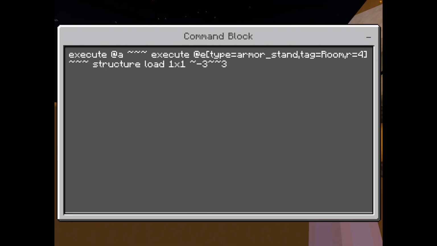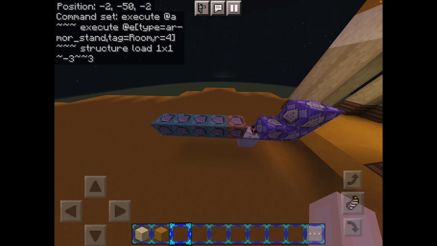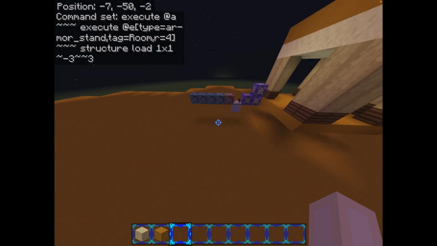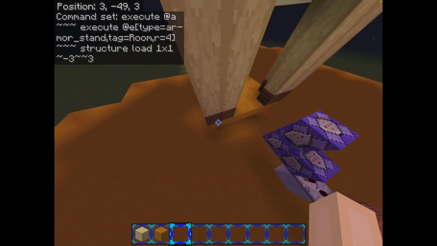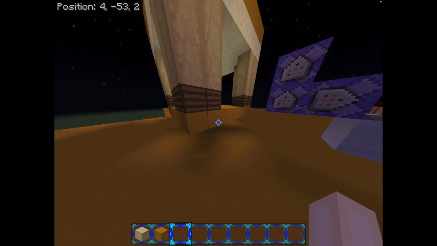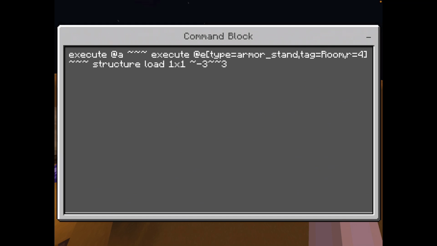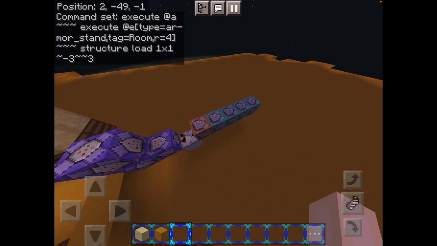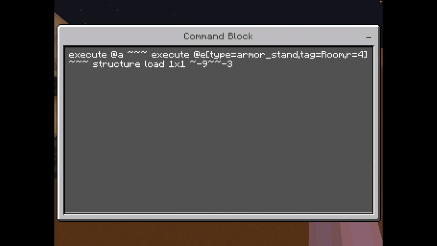So yeah, make sure to do that, and then you put in coordinates to where you need the structure to actually load from. You can also use the clone command, but it's a lot more complicated, so I just recommend doing structure load. So for this, since it's having to load it right where this yellow terracotta is, it's doing basically -3 tilde -3 tilde 3. So there you got that. And just kind of repeat that, but do it differently, if that makes sense.